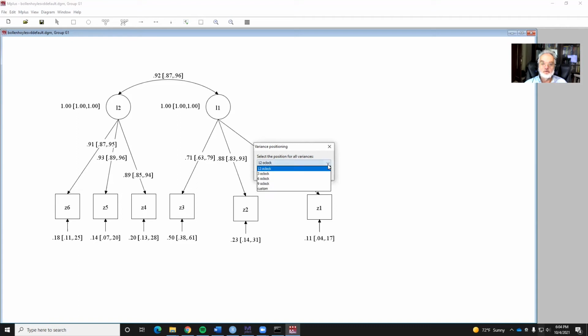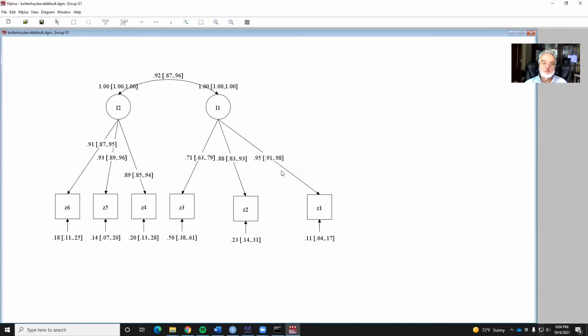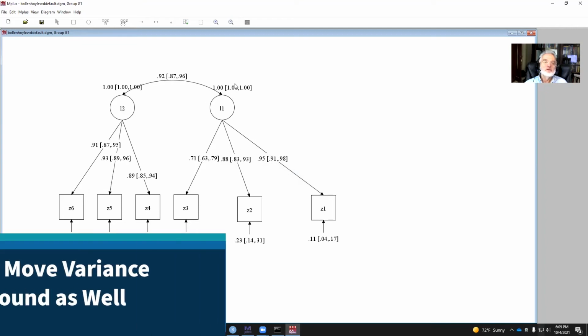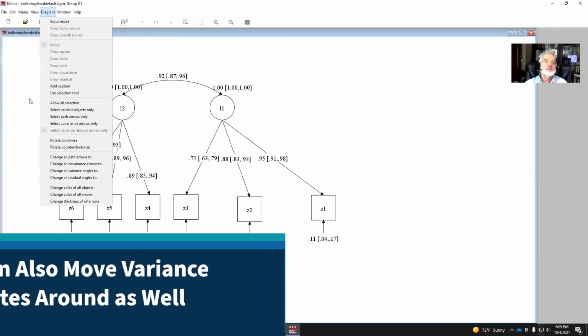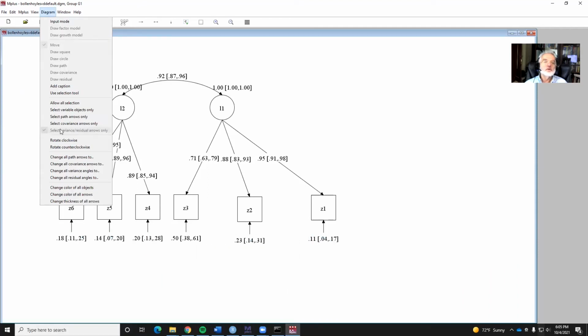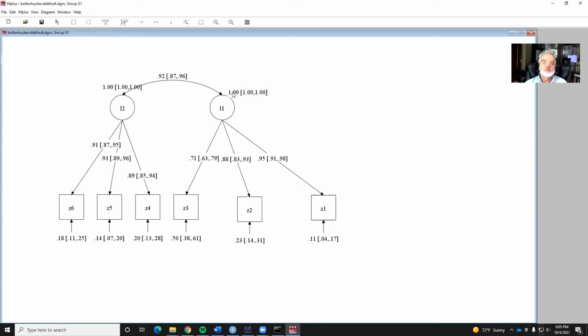You have other options as well. And now your parameter estimates appear at the top. And if I want to move these parameter estimates around, I can come up to the top and say select variance or residual errors only, and then I can come over on this part and move these variances around to where I would like them to actually be if I need to customize that a little bit more.